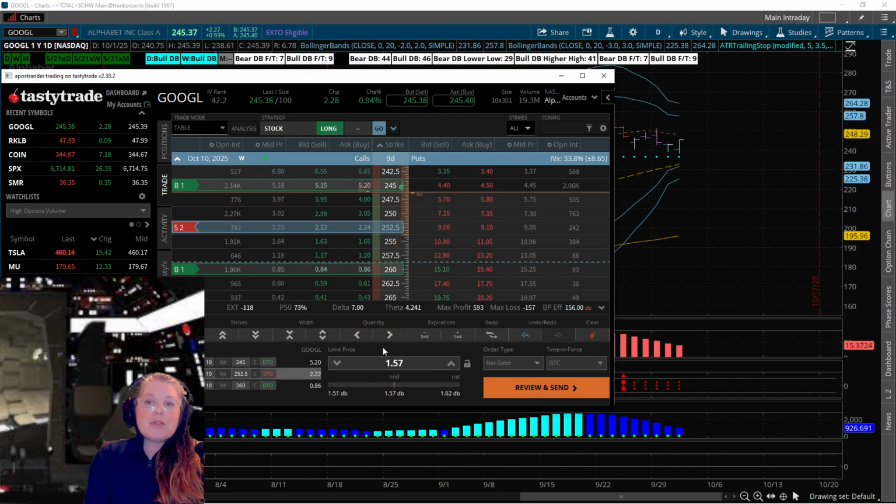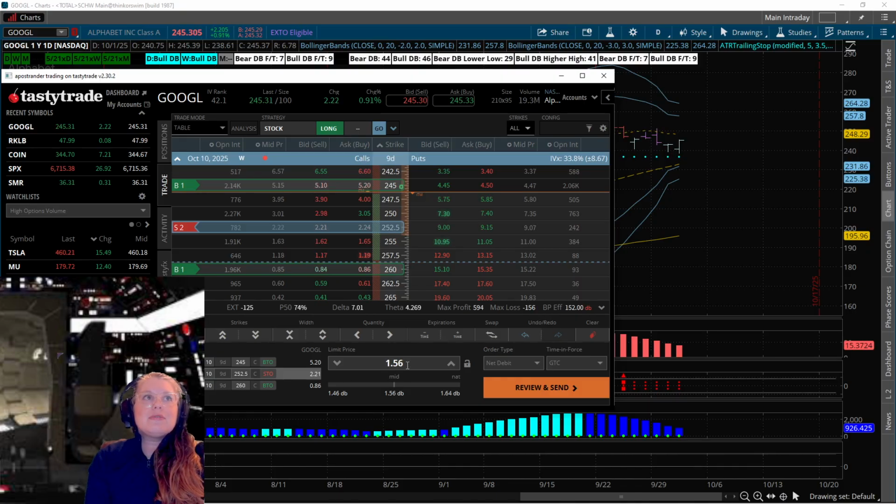This is why butterflies are oftentimes a very low risk strategy with a really nice profit potential. For example, instead of just buying the long call at 520, instead of just buying a debit vertical spread, which is a little bit cheaper, but still $296 in capital cost per contract, I can look to open a butterfly for a fraction of the price. If I were to open this butterfly we're walking through right now, it would cost me $1.57.